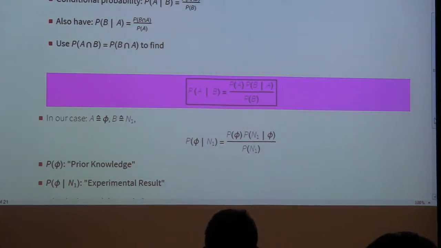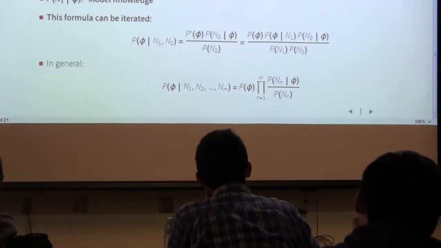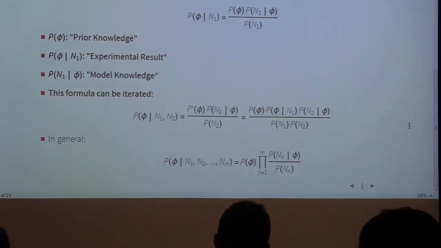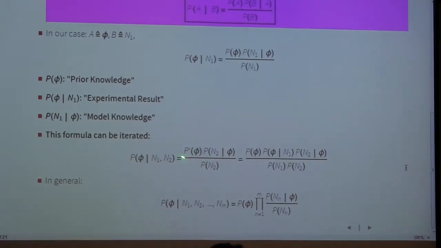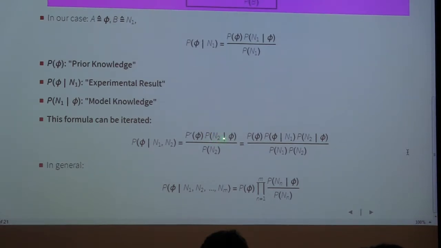And there are other ways of framing this, but I think this is a pretty simple way to do it. And I'll just mention one more thing, that you can iterate this formula. So if I have a new measurement, N1 and N2, I get some P primed of phi, just iterating this expression, times P(N1, N2 given phi) over P(N2). This thing is the probability distribution for phi from the first measurement. So I can substitute that in using this result and so on. And I can keep on doing this for the third and fourth measurements. And you can see a pattern develops.